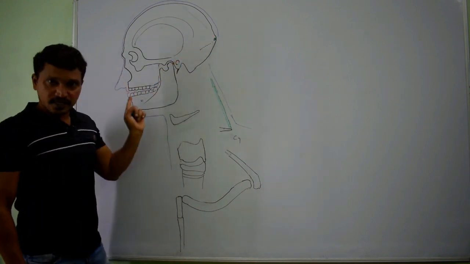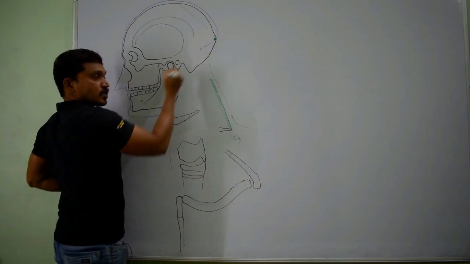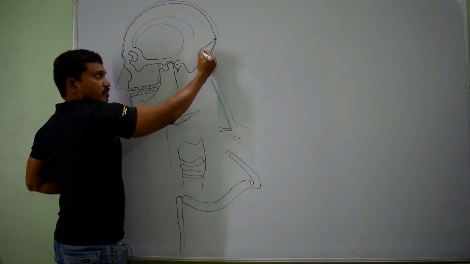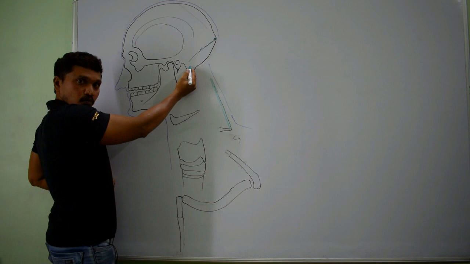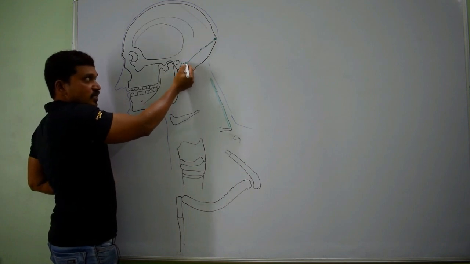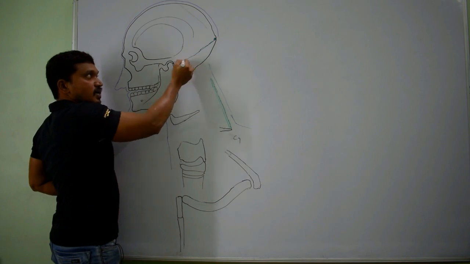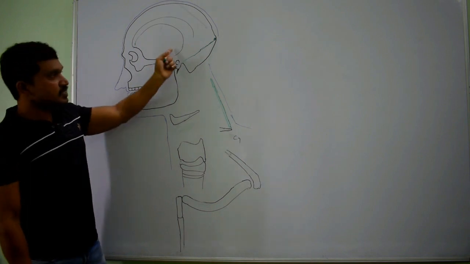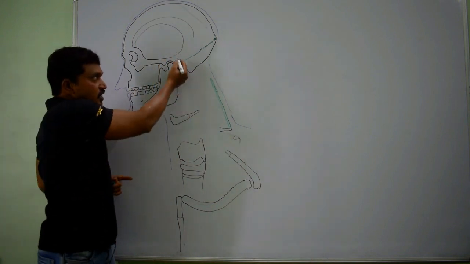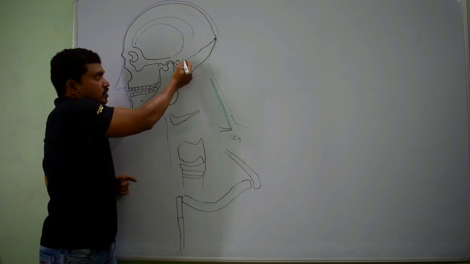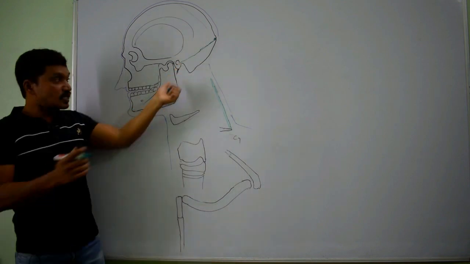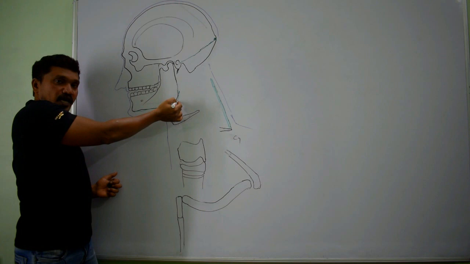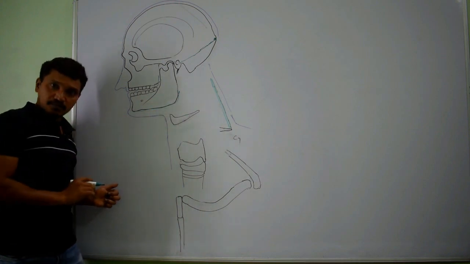We are coming from the posterior to the anterior side. First, it is attached to the external occipital protuberance. Then, what is this line? Superior nuchal line. Right? Then, what is this process? Mastoid process. Then, what is this? External acoustic meatus. But here, we are calling this the cartilaginous part of the external acoustic meatus. I have drawn the skull, but in a living individual, the cartilaginous part of the external acoustic meatus will be present here. Then, it will be attaching to some part of the zygomatic arch also. So, zygomatic arch. Then, angle of the mandible, base of the mandible, symphysis menti.